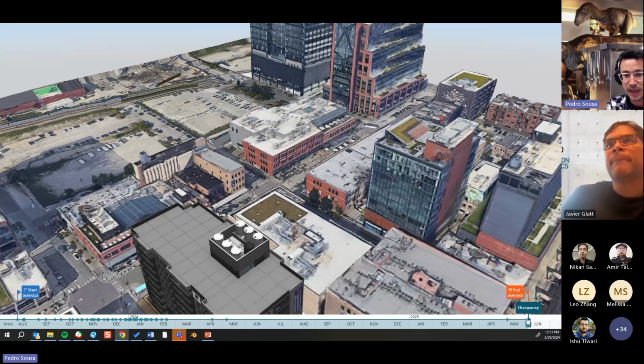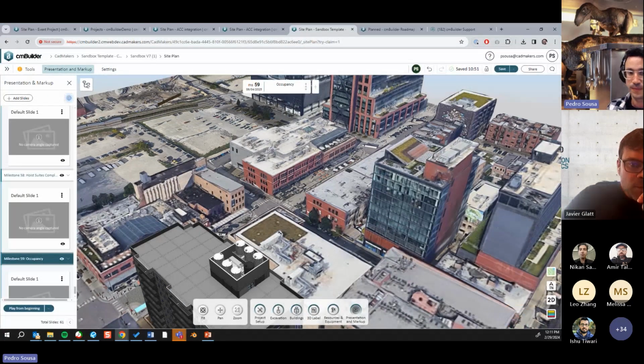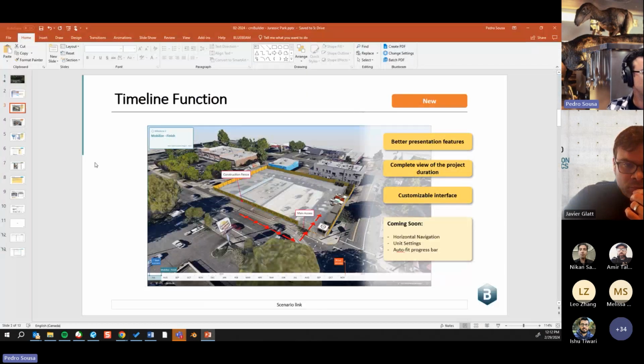Right now, if your end date is outside of the screen, your timeline will scroll once the little progress cursor is over here in the middle. So the timeline starts scrolling. Okay. Cool. So let us know what you guys think about this, and we are happy to listen to that feedback.